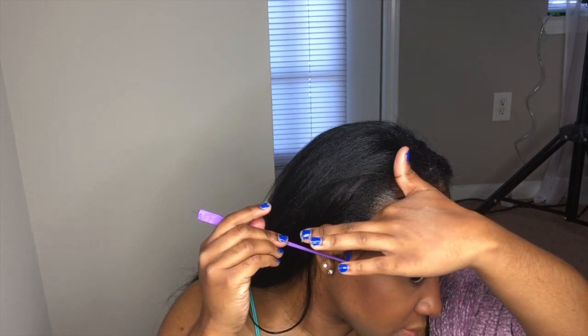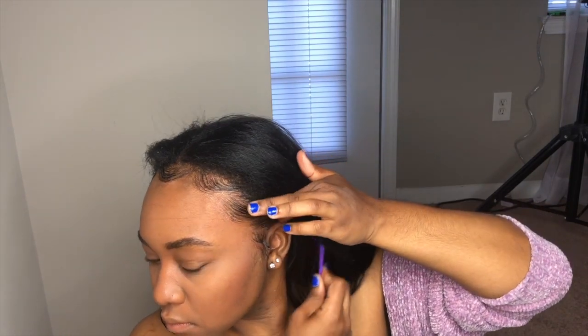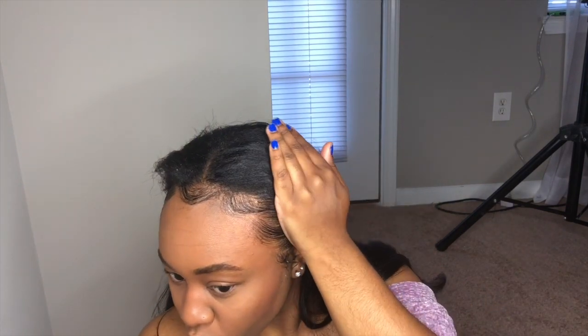I need a new brush. What did I do with this side? I don't like that, but we're just gonna. Ooh, there we go. Ooh. Then I. Ooh. Damn, this one curled. Okay. So we are laid down. Alright, so we are laid down, we are flat, we are sleek, and before we turn white, we are going to tie our edges up.